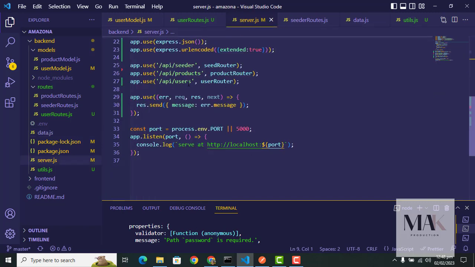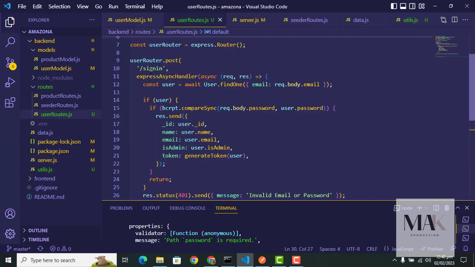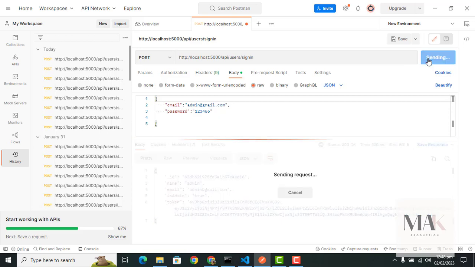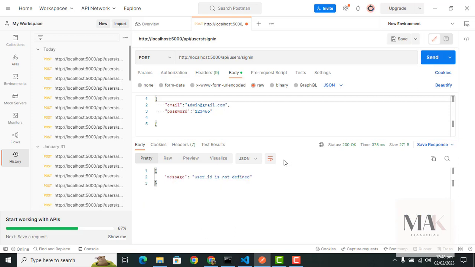So the error is, all things are right. Post is selected, and email and password are given in the body. All things are right, but user _id is not defined. The error comes. So see what the error is.